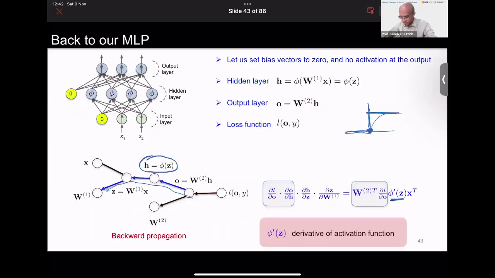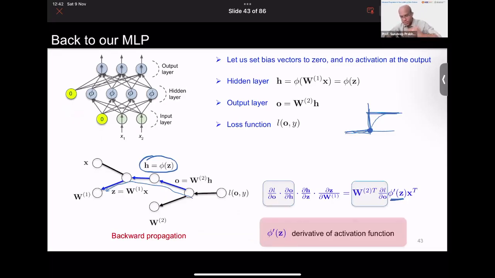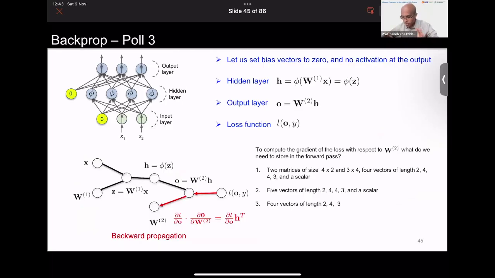Okay, so now what we have seen is that for our model, we have to do a forward pass and a backward pass to traverse, depending upon whether we are computing the gradient with respect to W1 or gradient with respect to W2. Forward pass allows us to measure what is the output, and backward measures the rate of change per node in the computational graph. What is crucial is to recollect that whatever you do, the derivative will depend on the phi, which is the nonlinear function, and we need to choose something that allows us to update. That is very important. I will also spend some time on this in the next lecture. But for now, let's take up this poll question to again wrap our thoughts around the back propagation.